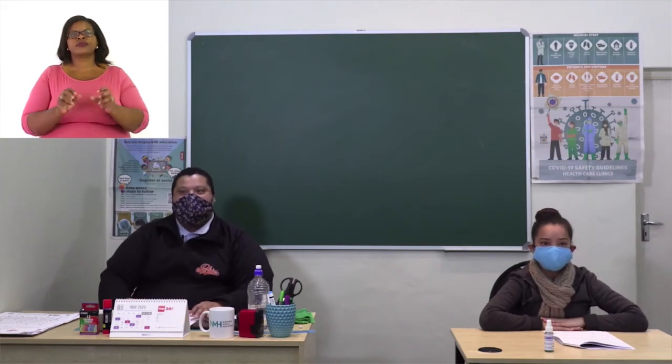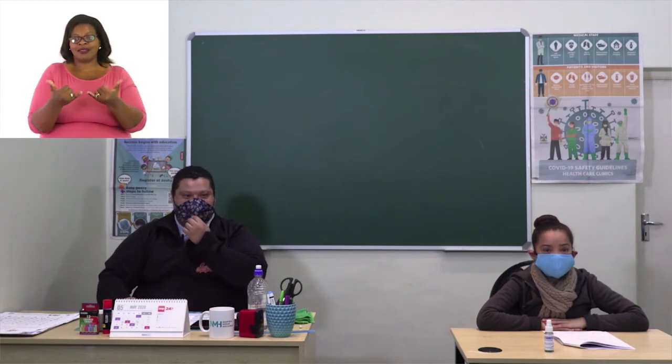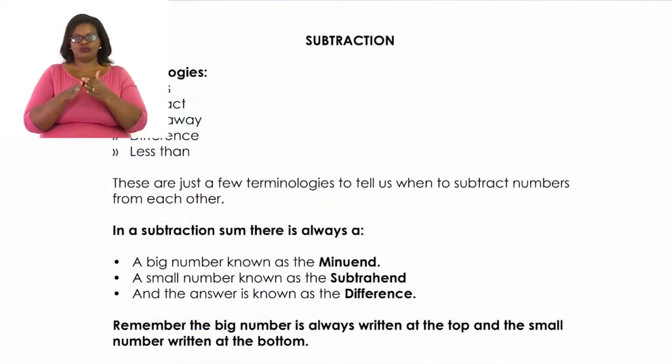Okay, class, that was addition, and now we go over to subtraction. Let's turn our books to page 12, and then we go through subtraction. Now here there's also a few terminologies. Remember we said terminologies are words that tell us when we should subtract. Now let's go through our terminologies.